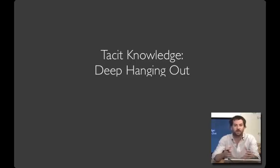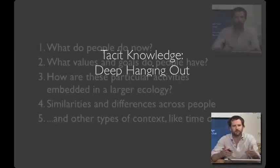For example, being a student requires an enormous amount of practical knowledge and constitutes a large number of practices that you enact every day and are rarely conscious of, precisely because it's such an everyday behavior. But if someone was suddenly dropped into being a student with no knowledge of what student life was like, they'd have all sorts of trouble. Furthermore, much like the intuitions that we build up when we learn to play a musical instrument, there's all sorts of stuff that we do as part of our everyday behavior that's really tough to articulate.